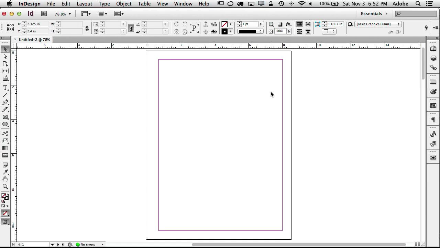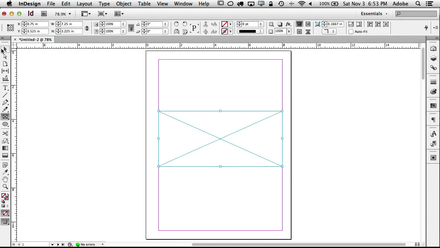The second thing that people tend to ask, and we'll just jump right in: how do I place my images? How do I get images into my new layout? Well, there's a couple of ways. There's lots of ways, actually. So the first thing we're going to do is create a new frame. All of your images and all of your text are in frames. So you might as well go ahead and create a frame manually for your image. You can also create it automatically, which we'll see in a few minutes.